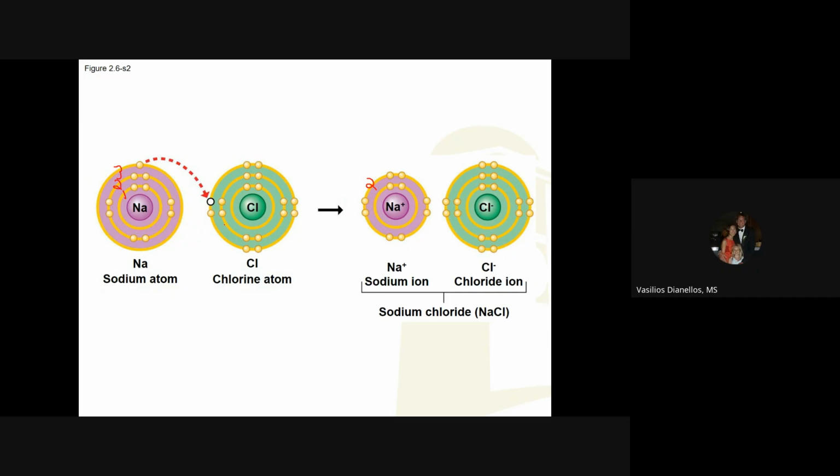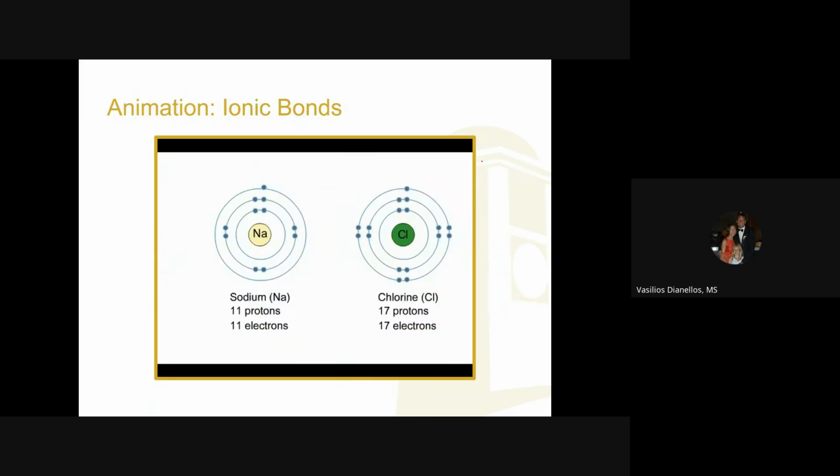Meanwhile, this chlorine atom, you can count it if you want, has 7 electrons on its outermost ring, meaning it needs 1. Sodium needs to give 1 up, chlorine needs 1. They help each other out. When sodium gets rid of the electron, it becomes positive because it got rid of something negative. Chlorine, when it gets the electron, becomes negative because it gains something negative. And opposites attract, so the positive things attract the negative things, and that's what an ionic bond is. You can download the PowerPoint and watch it in action if you want.